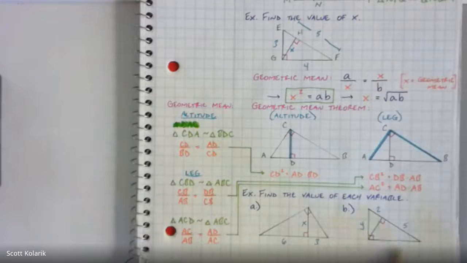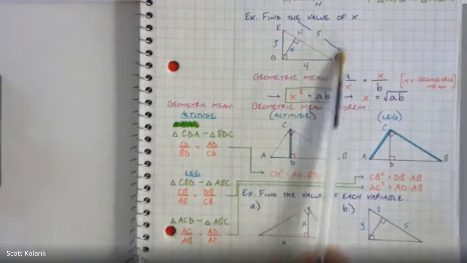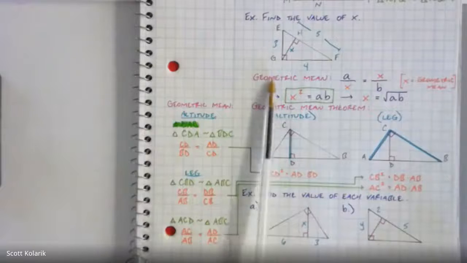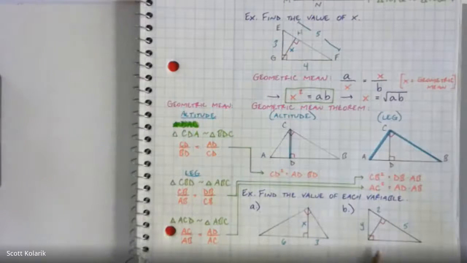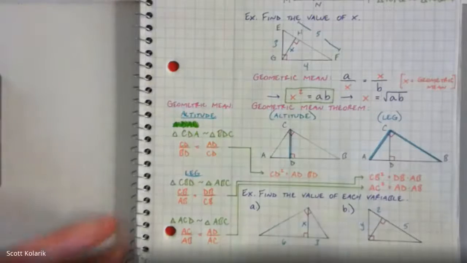I have a large right triangle split up into two smaller right triangles. All three of the triangles that you're going to see in each of these diagrams are going to be similar to one another, and then you're going to be given information. Now, what I want you to notice about the information given in each of these is that it is less information than what we did in yesterday's example. So these are going to be ways where I can apply very specific pieces of information. So let's jump to the whiteboard and solve both of these examples.